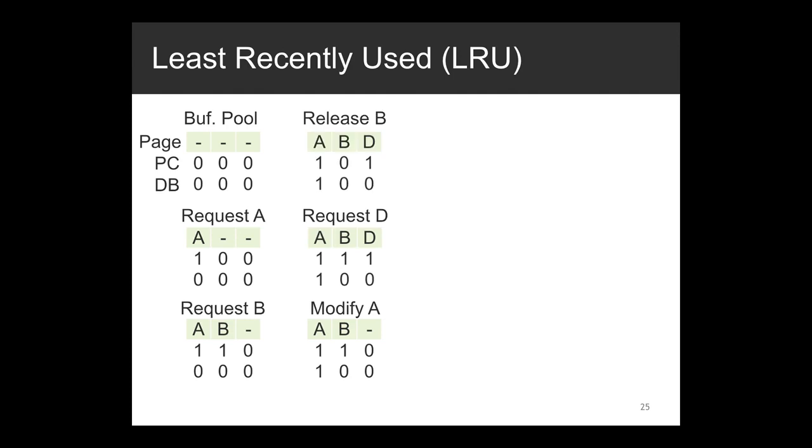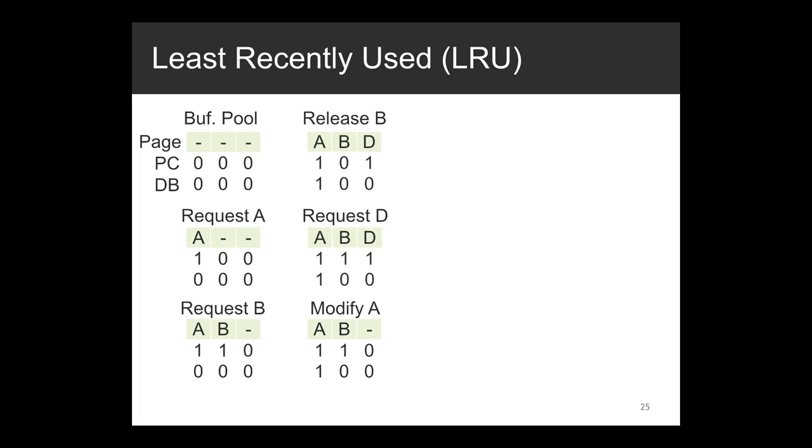What does the buffer manager do? It does not kick B out of the memory. B is still there in the buffer frame. The only thing that changes is the metadata for B, which is the pin count, gets decremented. And because it has come down to 0, that frame got unpinned. Okay, so B got unpinned. Everything else is the same.